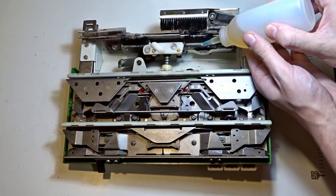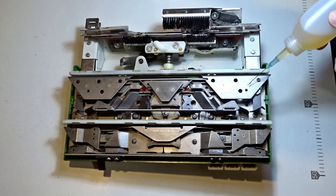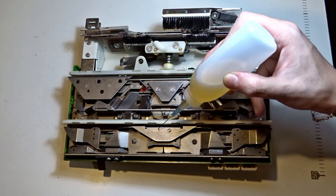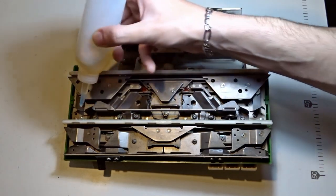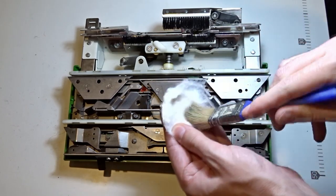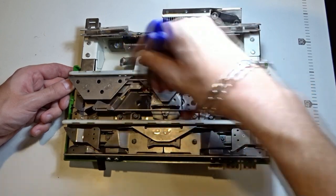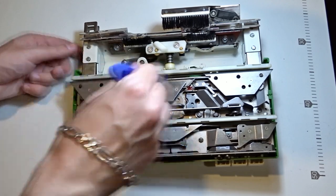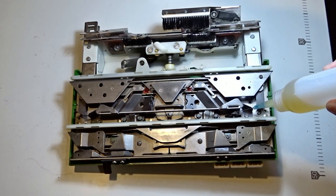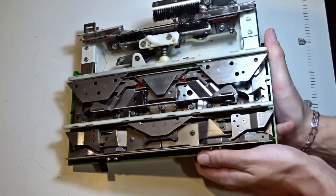First I will lubricate the moving parts of the jaws that hold the feeding eyelet. Now I will drop several drops of oil on the metal parts of the lock. Clean the brush from the dust and spread the oil over all metal parts — there should be a thin film of oil everywhere the brush can reach. Drop a few more drops over the parts in the middle of the lock because they move when you move the annex lever. You must be able to move the lever easily.